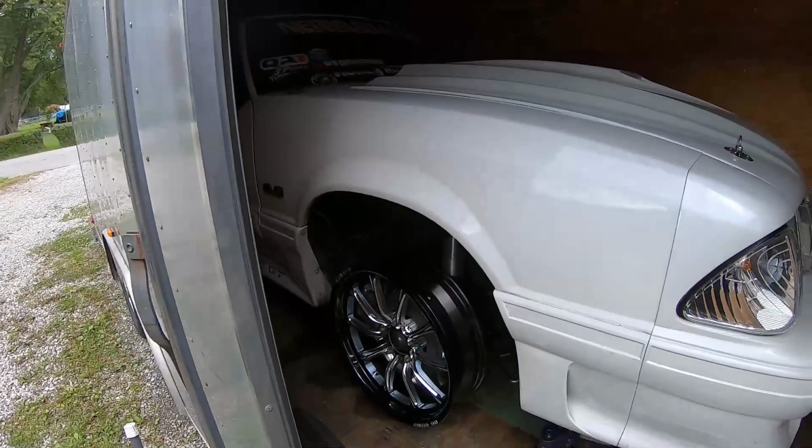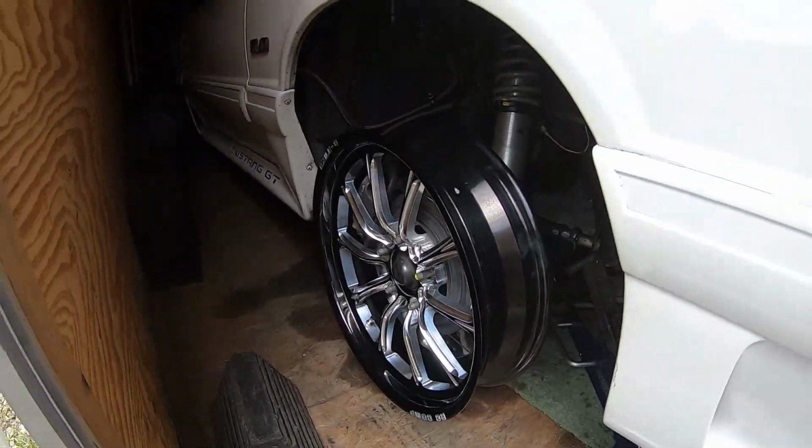And here's a quick sneak peek of what it looks like. Real nice.